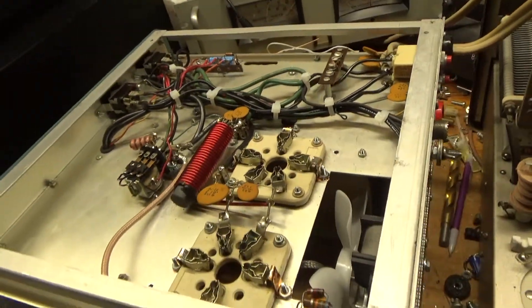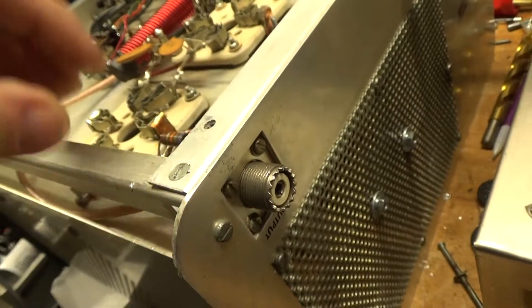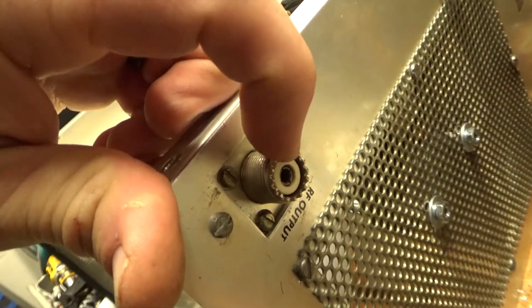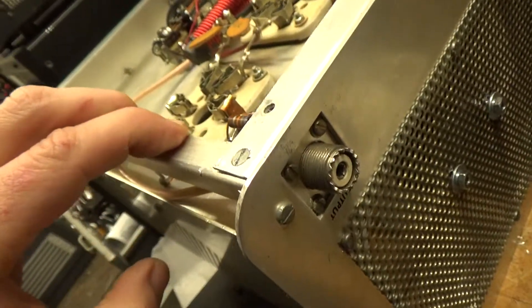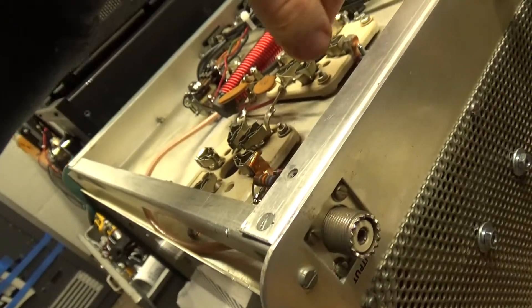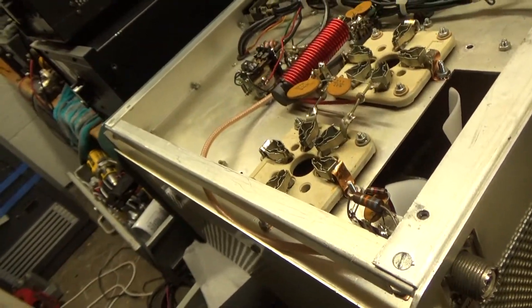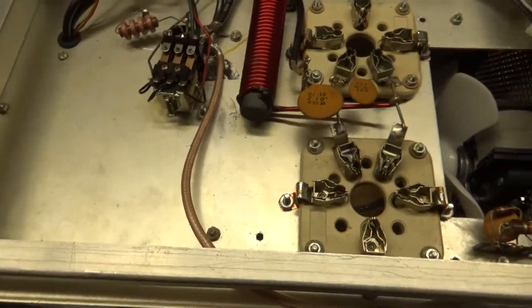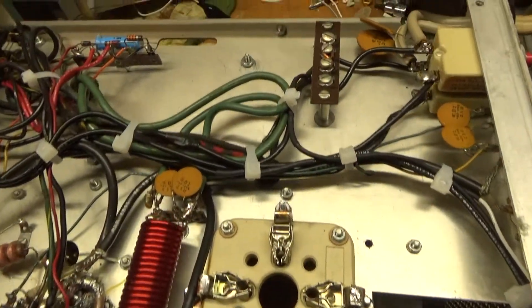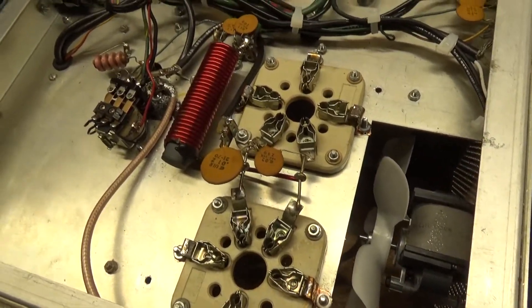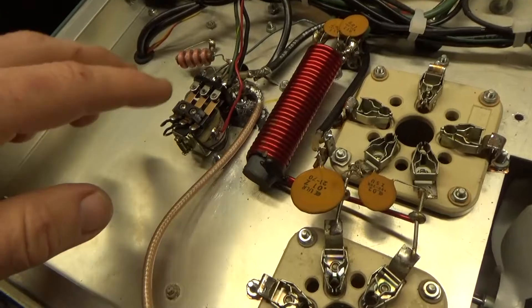One thing you want to check on these things is the SO239 connectors. You want to make sure that you have resistance when you're plugging the PL-59 in. I see a lot of times where these connections on the inside are just spread out and there's no resistance when you plug the PL-59 in. So, you end up with an open between the amplifier and the antenna or the amplifier and your transceiver. The first thing you can do is have an open. You end up, the voltage on your output network and the amplifier will skyrocket. And that's how you end up losing, well that's one way you end up losing a band switch. You can also flash a tube. I see a lot of people grounding grids one way or then they don't do the, they make it look pretty or whatever, but they don't do these essential modifications.